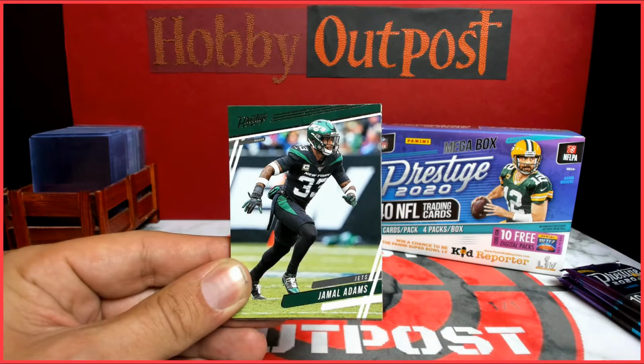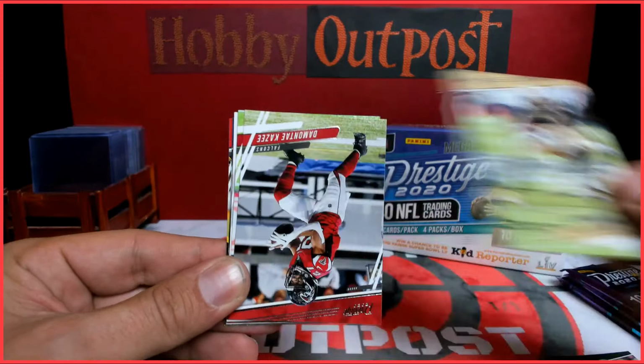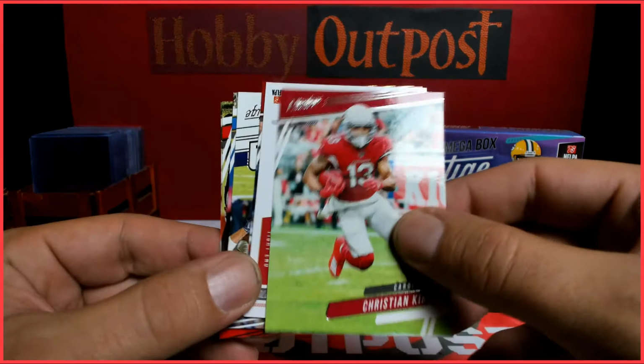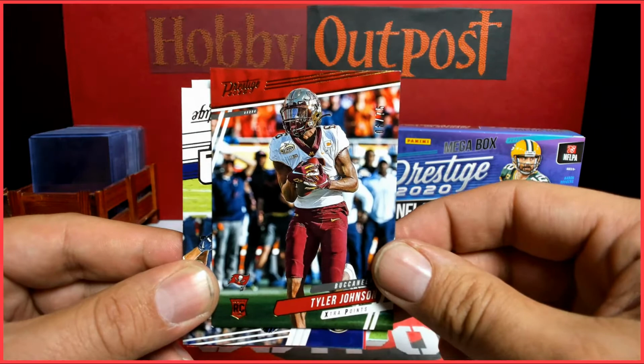Jamal Adams. Last year's Prestige had some of the rookies in their pro uniforms, and they weren't able to do that this year. A lot to do with the shutdowns and stuff. DeMonte KZ, Christian Kirk. Our first auto's right there. I'm just going to put it to the back of the stack. Tyler Johnson, rookie. That's a short print out of 75. Tyler Johnson for the Bucks.